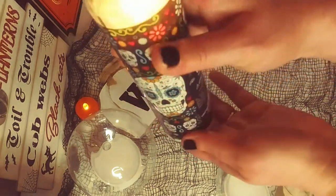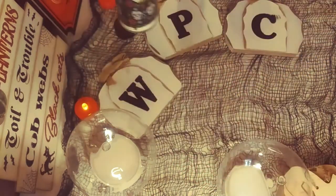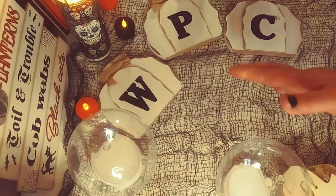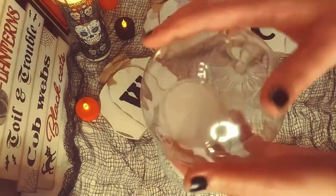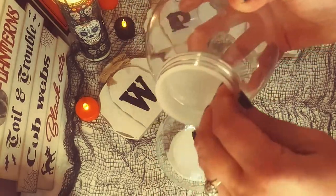So I found these candles. I think I got these last year. I love these Day of the Dead themed candles, and I got two of them. These are supposed to be for snow globes — these are plastic, and they have this extra little cap here to keep liquid in for snow globes, but I have another idea.